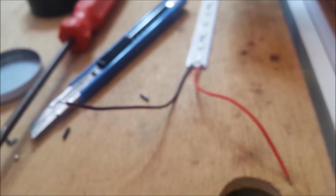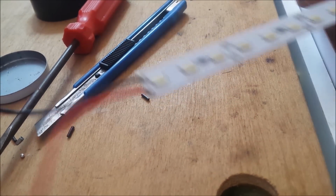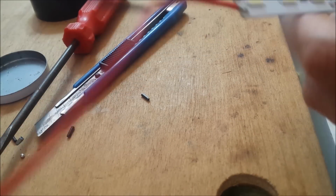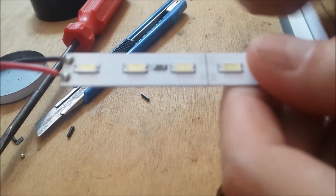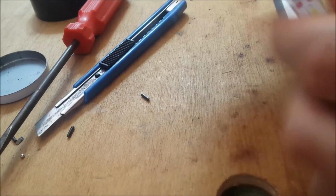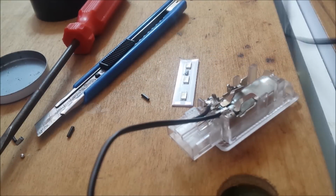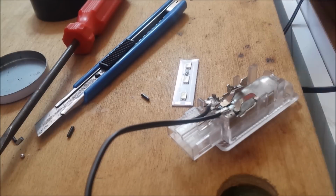Now I'm gonna get my LED strip. So this is the LED I'm gonna use for the rear seats footwell light. Let's see. I'm gonna use this strip over here. But before you're wiring it up, you gotta make sure you got the polarity right, or it's not gonna work.